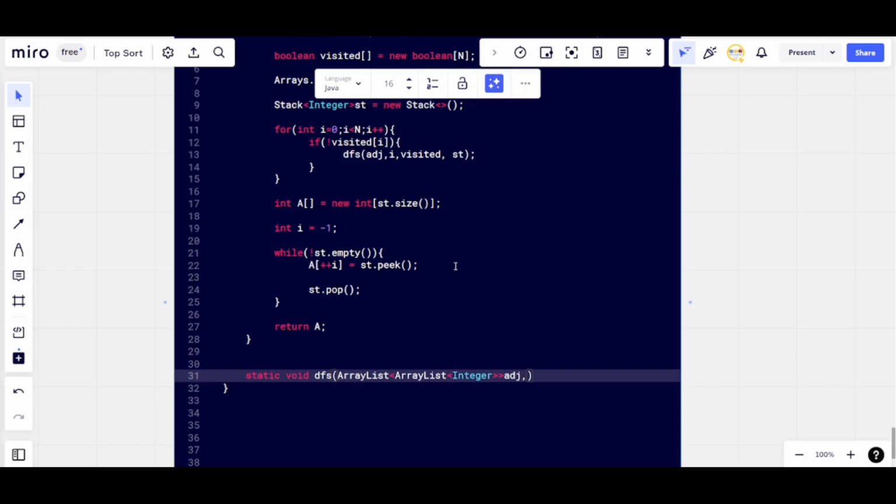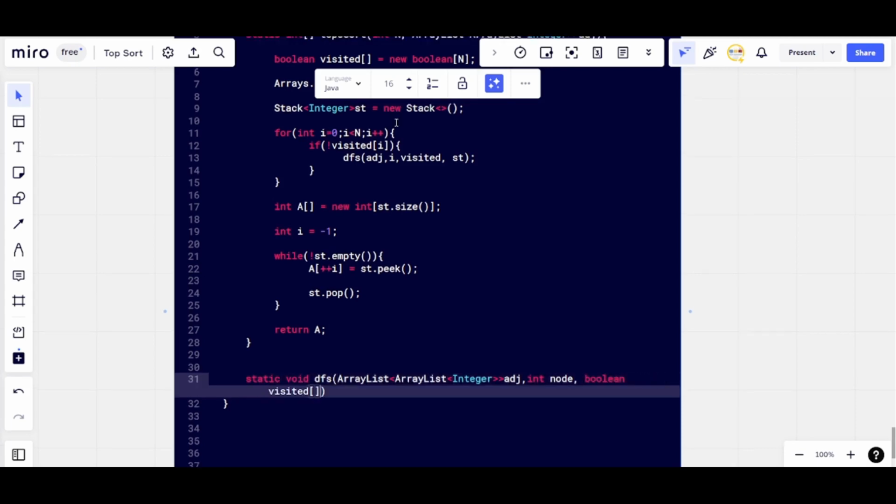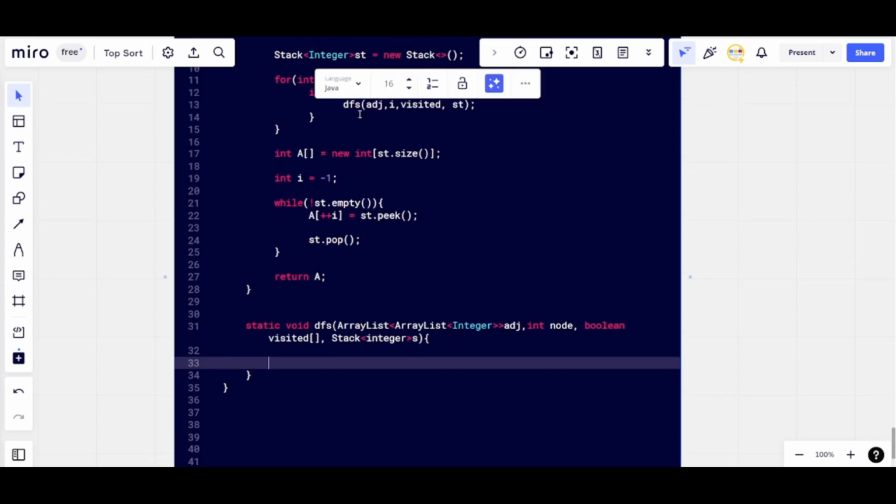Then it takes in the node, then it takes in the visited array, and finally it takes in the stack as well, stack of integer st. Okay, so let's implement this function.